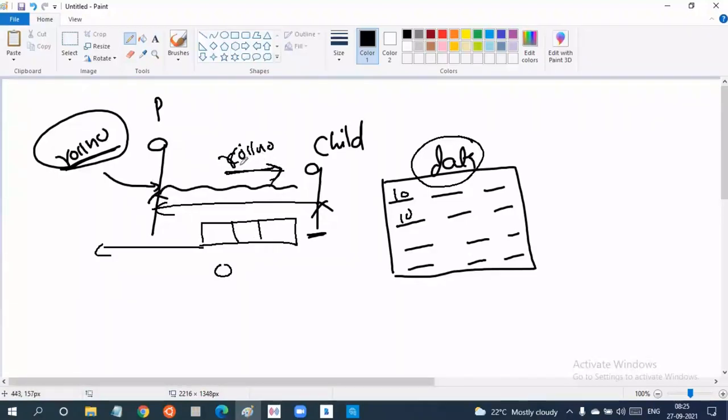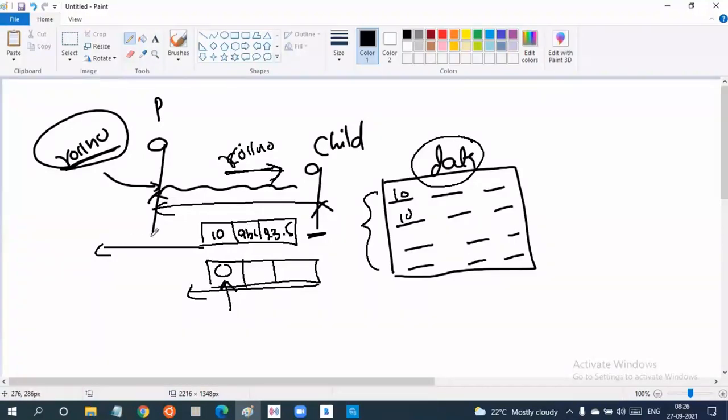From the parent to the child, what do you need to send? You need to send an integer. What does the child need to send? A structure. In that structure, first roll number, next name, next marks. If in the server the roll number is not present, it needs to send a structure in which the first field, roll number, will be 0.